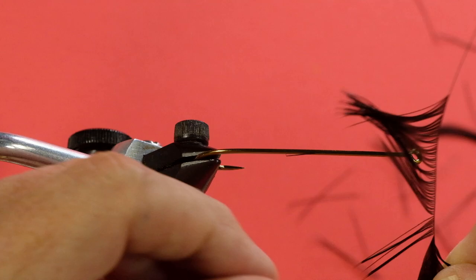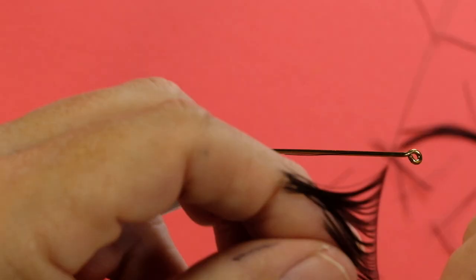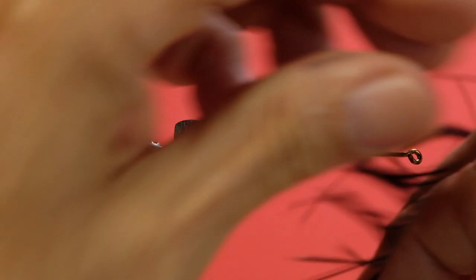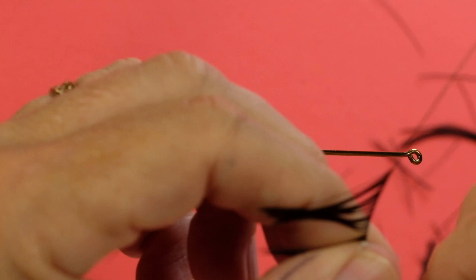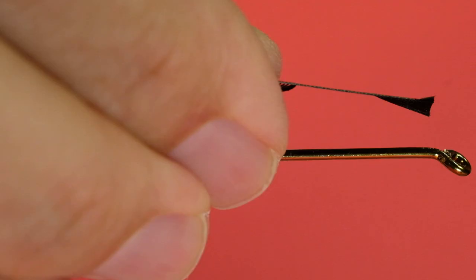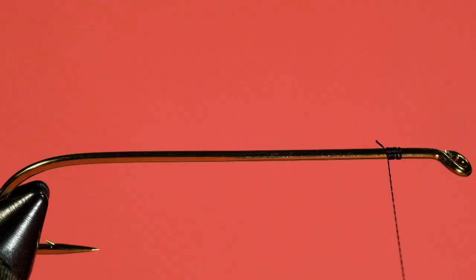Now I've got — the question is how much do I want? About an inch is usually pretty good for a moderately sparse hackle. If I wanted more, I'd keep going and keep adding more length. You need more room on the head of the fly to wind that on, especially when you're working with such a limited amount of material. The last thing I do, once I've decided where I want it to end, is either bare a piece of barb like that for a tying end point, or cut a triangle like that to create a tying end point. You've got a choice — cut the triangle or leave a bare stem. Either way, you've got something you can tie in.